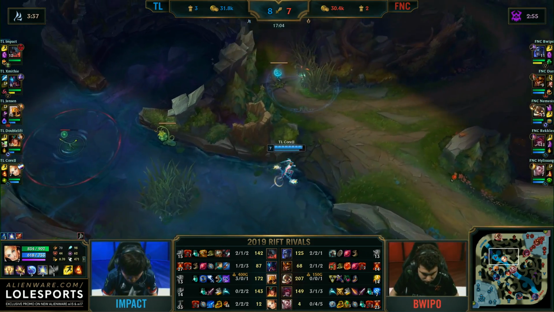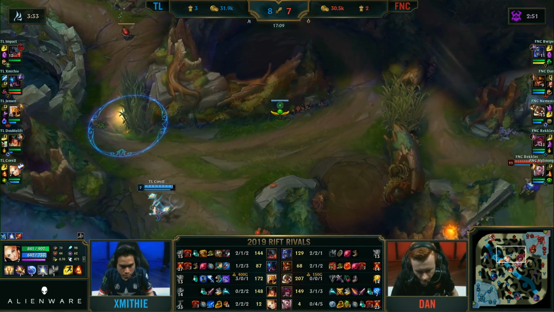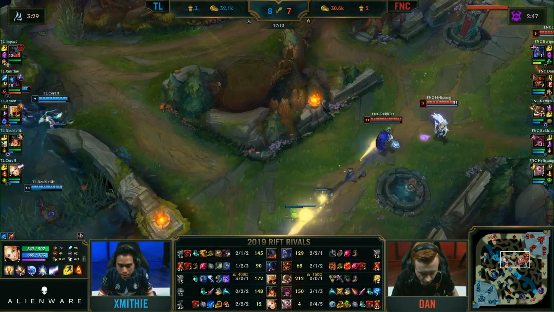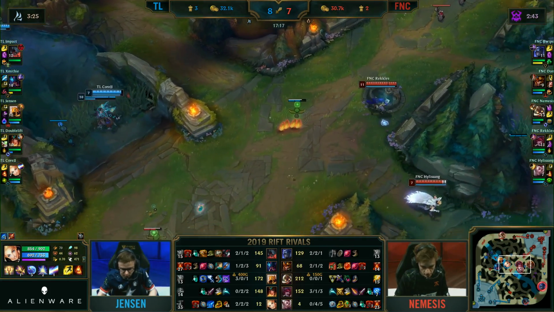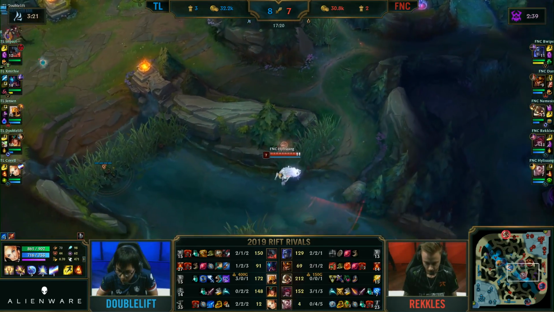Now let's have a look at how our lanes are right now. 1,000 gold lead for Team Liquid. Top lane, you know, Impact's still pretty fed, but Bwipo has 2 kills under his belt, has basically even CS, you know, 15 or so behind. Mid lane's pretty even as well, I'm sure, in terms of gold, because of those 3 kills sitting on the Azir. That makes up for the 40 CS discrepancy.